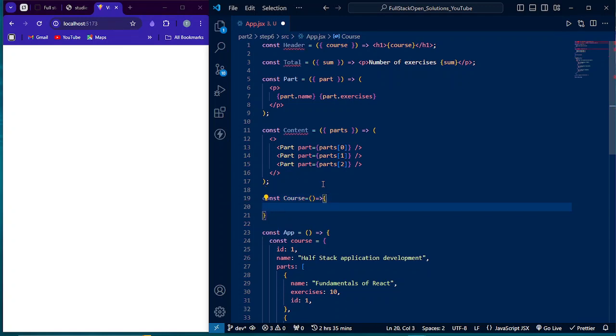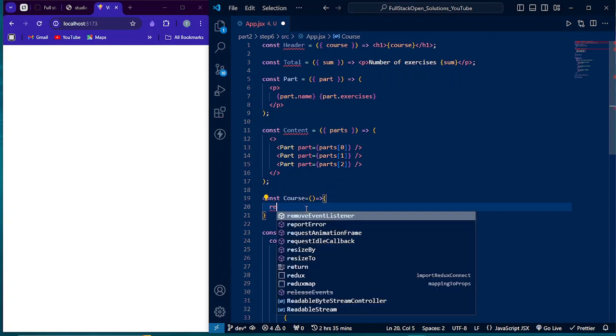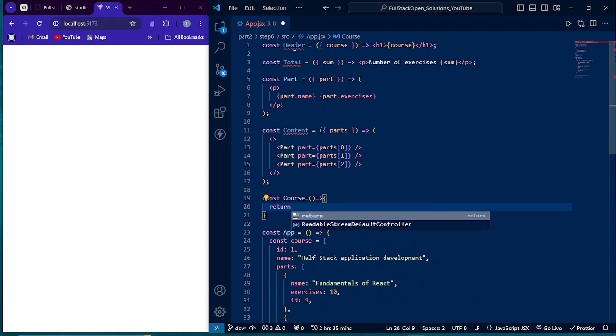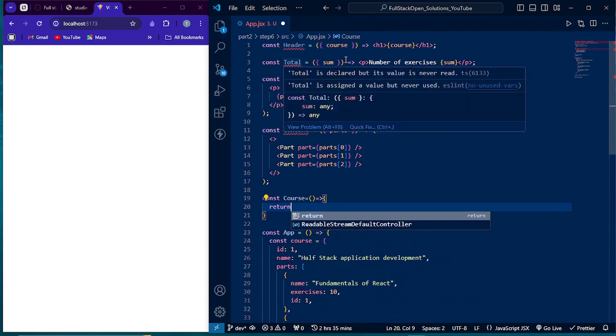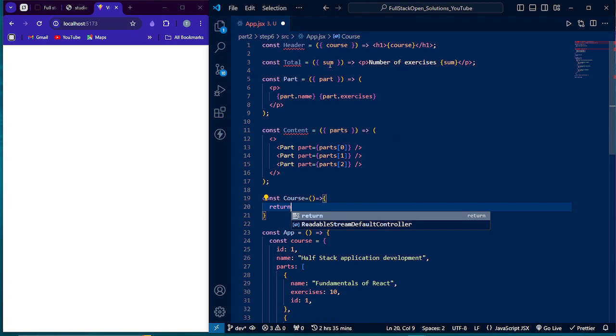Now, this is expected to return some things: the header and the total. We got this also from the code example we got from the model answers, right?